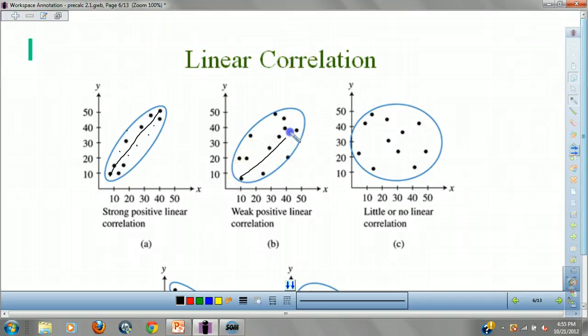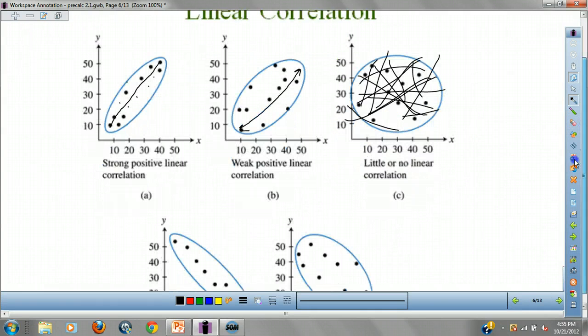A weak positive correlation means if I draw my line in there, well, you get the general feel of what the dots are doing, but they aren't close to the line. There's a lot of outliers. And again, it's positive because it's your money over time. It's a good thing. You're getting more money. Low correlation means I don't know how to draw this line in here to make it connect the points. There's no correlation. That means these have nothing to do with each other. You can't draw a line.